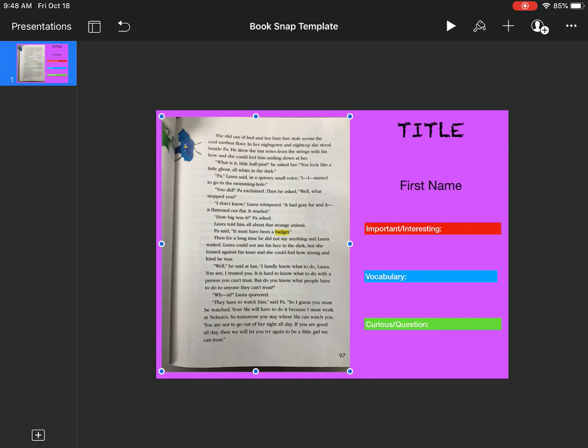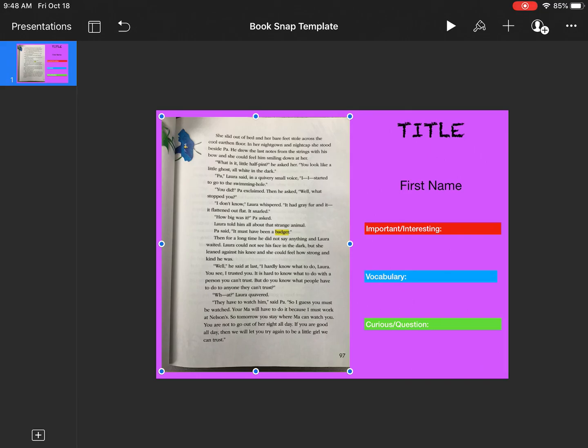Okay, for the second part of the story, we are going to do the annotating. And the annotating is when we mark up and explain part of the story. For this part, you are going to use your Apple Pencil only for the marking up. So you're going to take your Apple Pencil, and we already talked about how to make sure it's paired. So if it doesn't work, let me know and I will help you out with that.